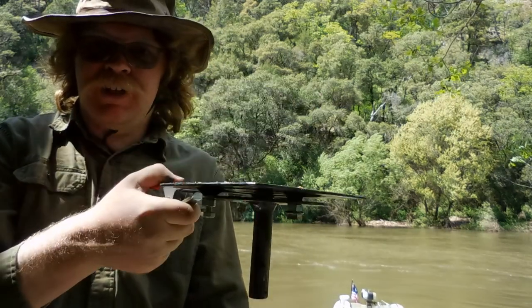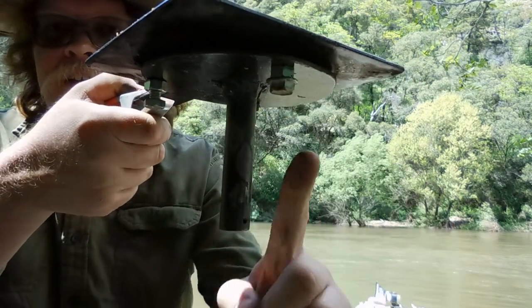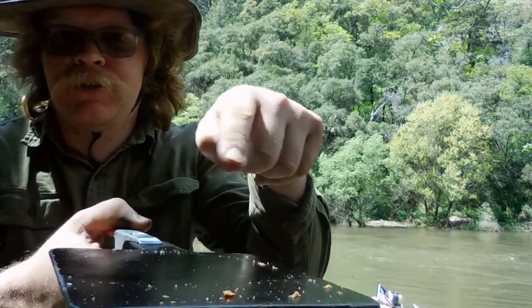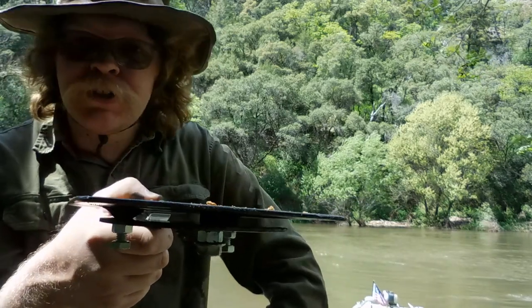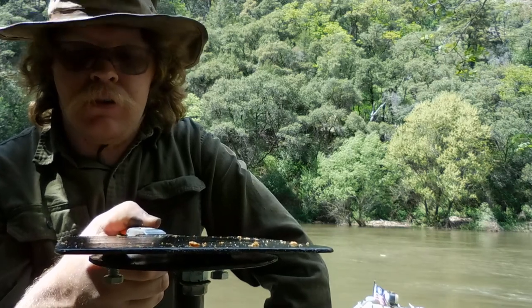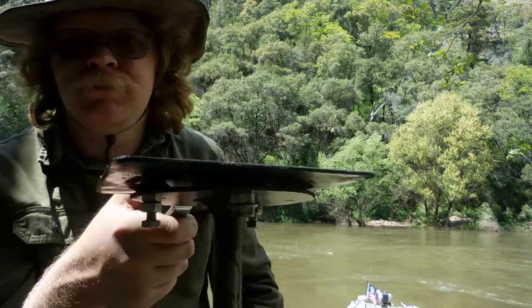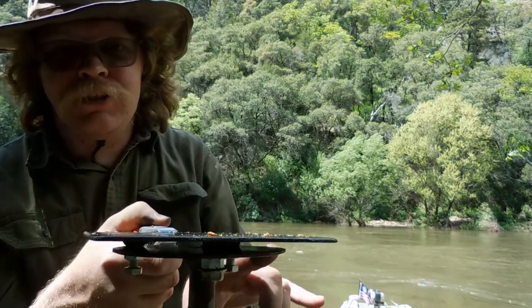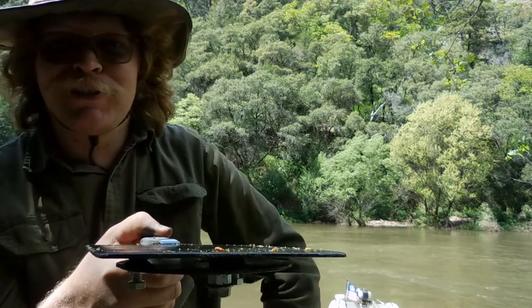This unit goes on to the exhaust of the 2-stroke engine. The exhaust comes up, hits the griddle top, and exhausts out the bottom. My first attempt, I'd wrapped the whole unit with tin foil to help keep the heat in. But I think the exhaust snuck in underneath the tin foil and came back and smoked the sandwich with 2-stroke oil.